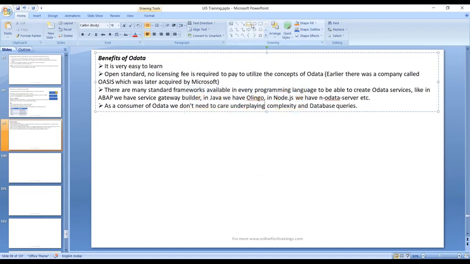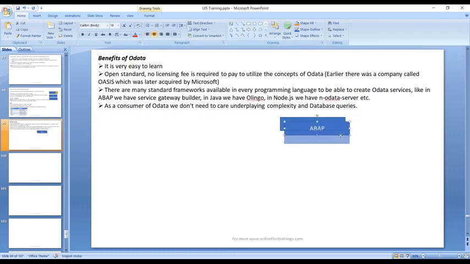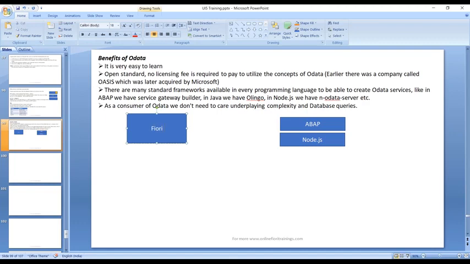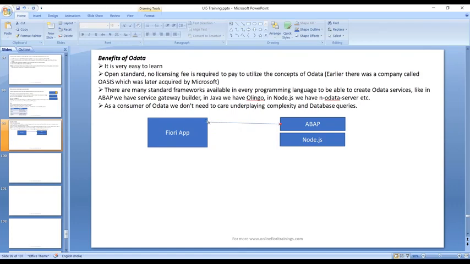What is the technology used behind the scene? Today I am using ABAP to build an OData service. Tomorrow I can change it to a Node.js based application. I don't need to change my Fiori app accordingly. Yes guys, it's true. If you build a Fiori app using an OData service using ABAP language, tomorrow you change the complete backend, remove the ABAP, bring the Node.js, your Fiori app will not change at all, because OData is a protocol. Fiori app does not talk to ABAP directly, it talks to OData.